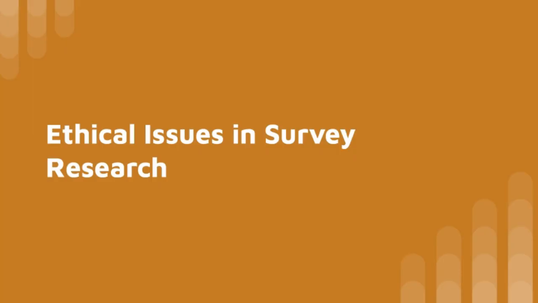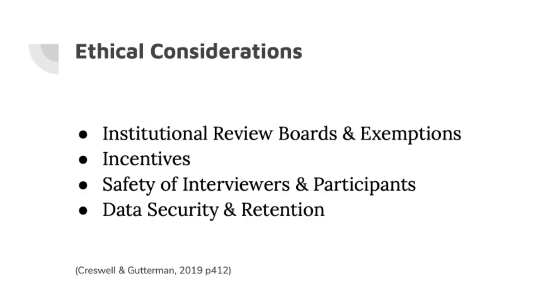Ethical issues in survey research. With all forms of research, survey research includes a set of ethical guidelines in place to ensure the safety of participants, integrity of the research, and consistent practices within the field. As with all research, survey research is required to be reviewed by an institutional review board. However, many times survey research receives an exemption unless it includes vulnerable populations or sensitive information.